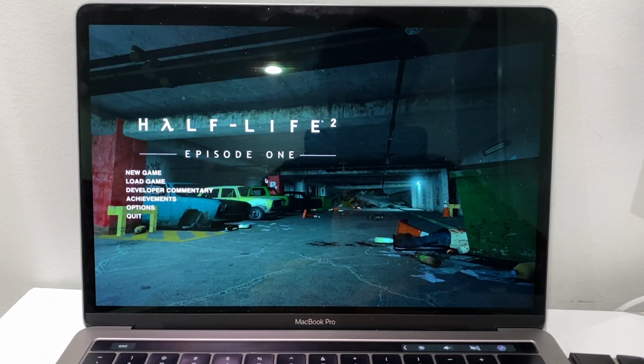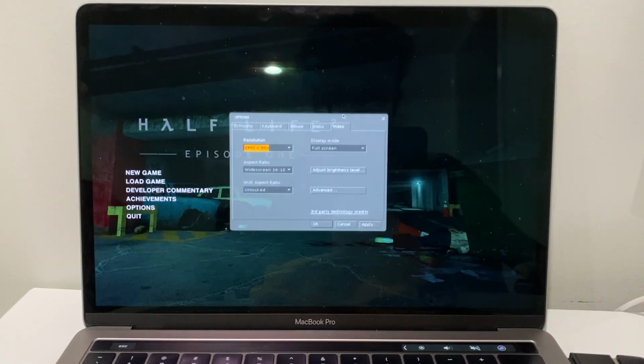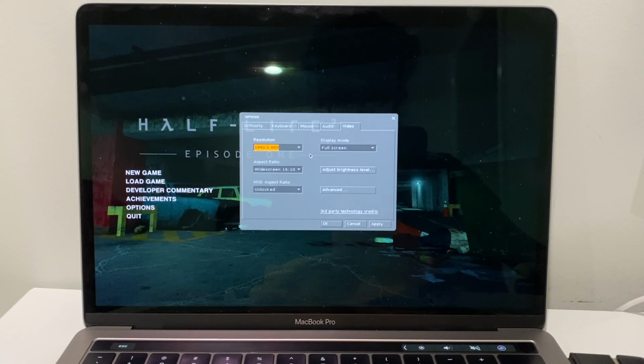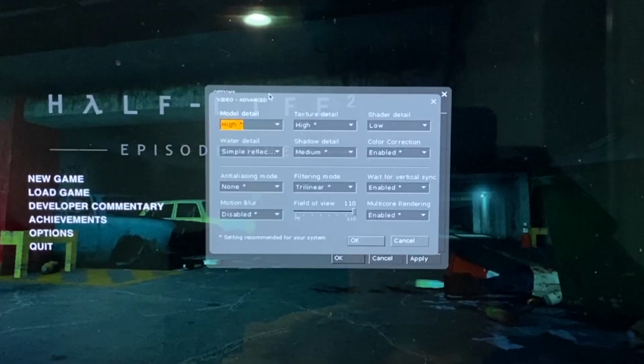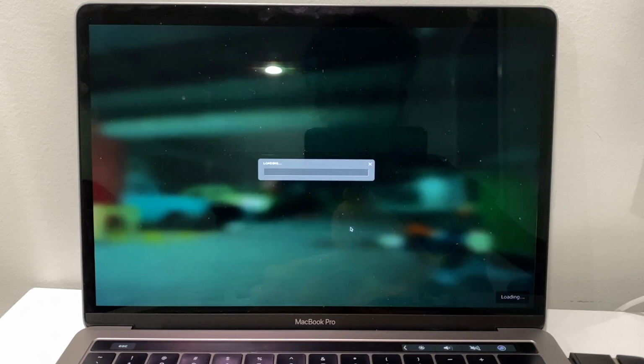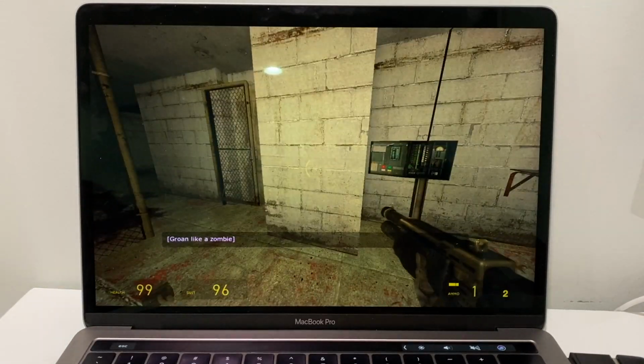It didn't really run great on macOS Ventura, which is what I usually main on this MacBook. It didn't really perform great at all. I had to set the resolution down to 900p, and I had to basically put everything to low, so the game looked like dog crap. I'll show you guys what I'm talking about right here. So my resolution is 960, but my advanced settings are actually alright, they're at medium. So I'm gonna load into my save from March the 15th, and just take a look at that.